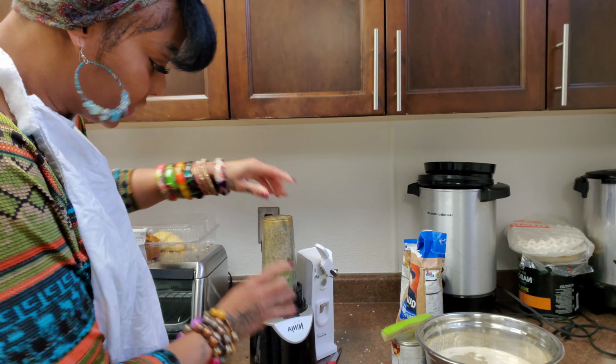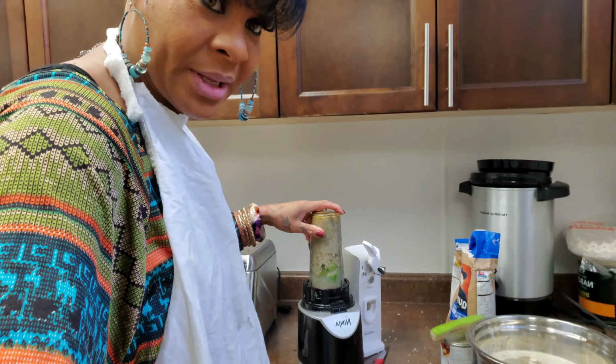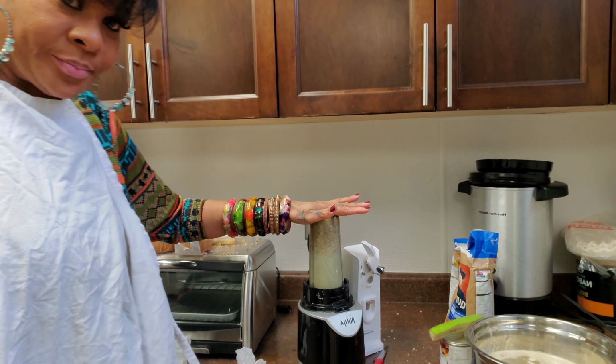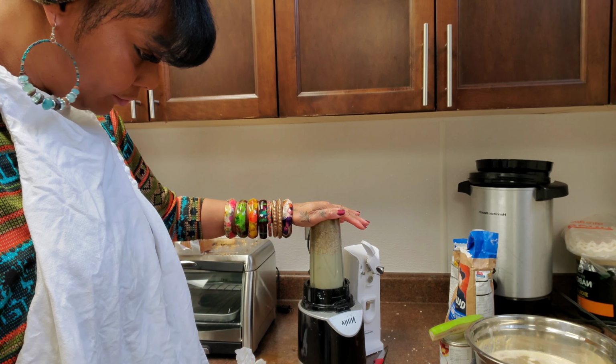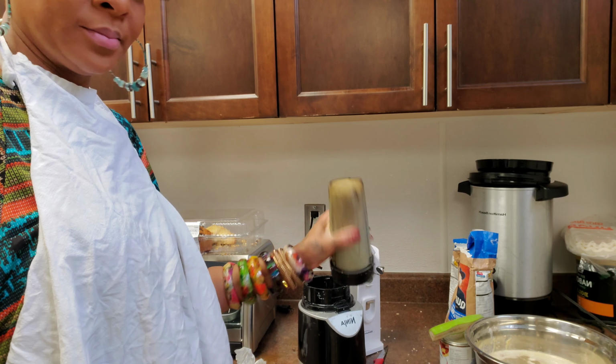So I'm going to blend now. So this is the oatmeal, cornmeal, and green banana. So everything is going to blend together. Shake it up.